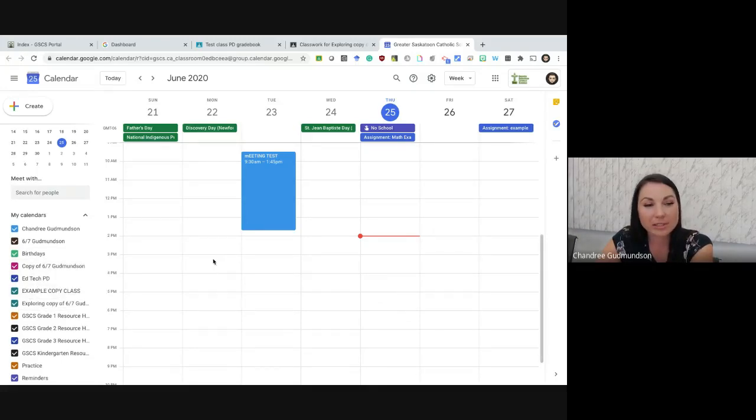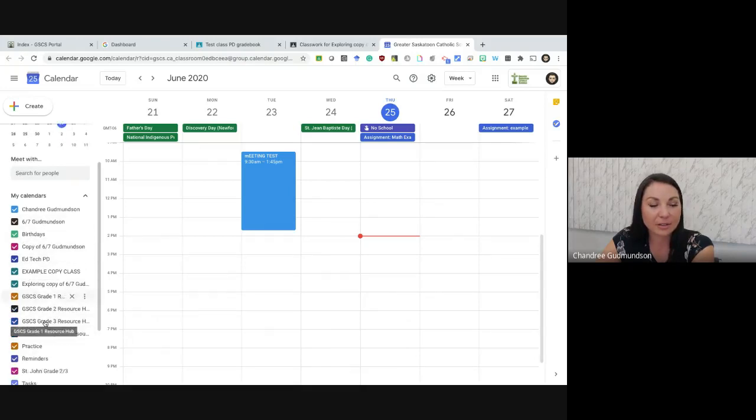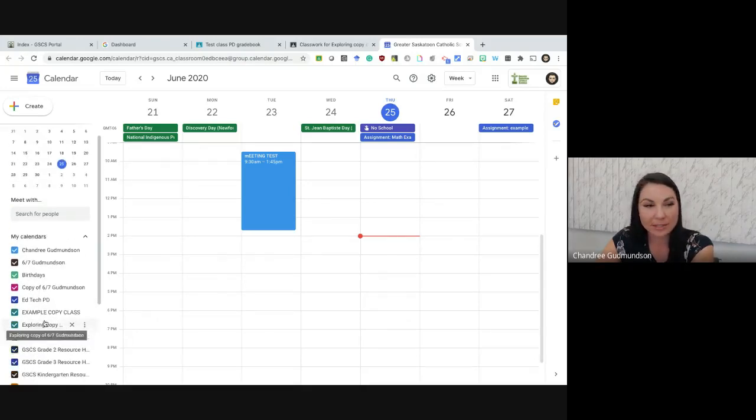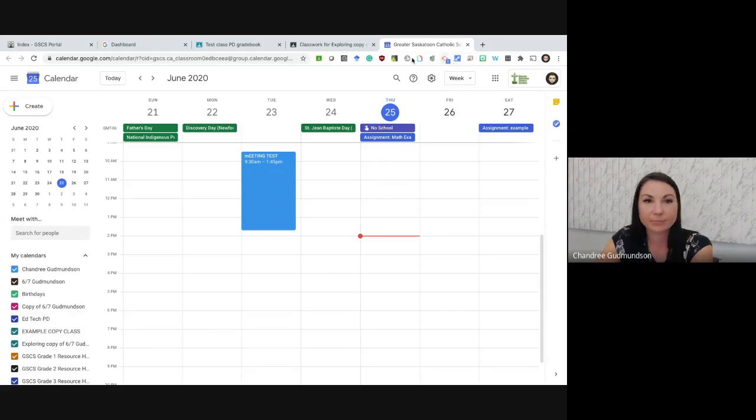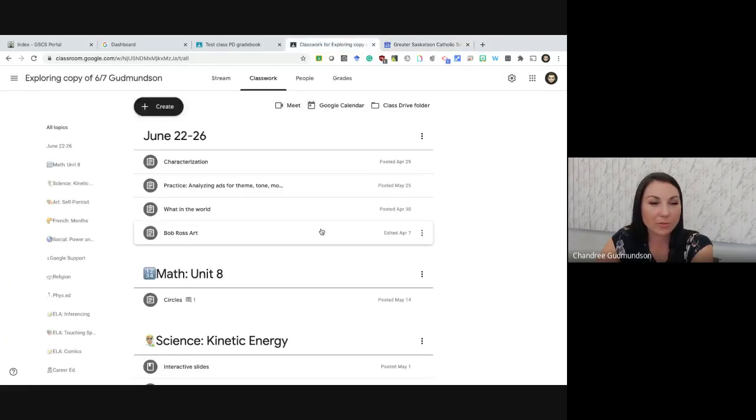So if you're posting assignments and they have due dates on them, it would appear in this calendar. Students would be able to see that. If you wanted to schedule, let's say, theme days in this calendar, again, students would be able to see it, but they would not be able to see any other calendar appointment that you had here. Hopefully that answers it.